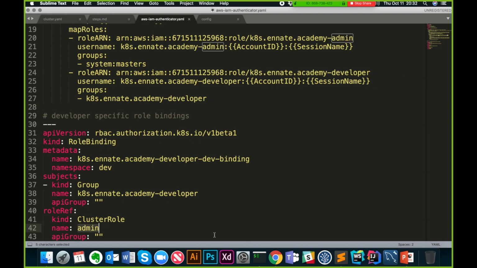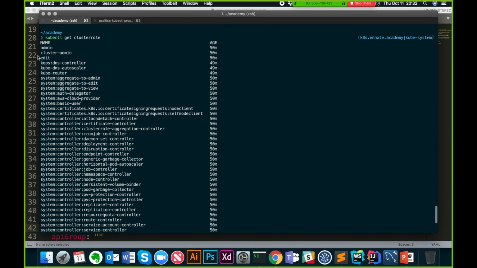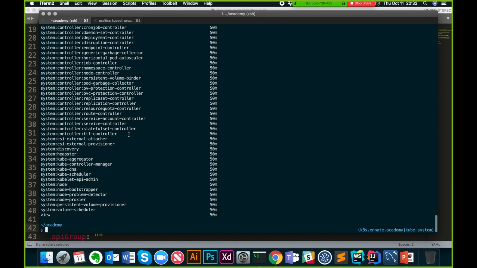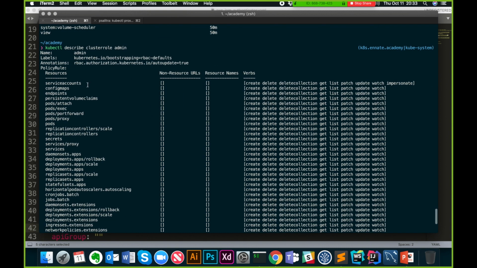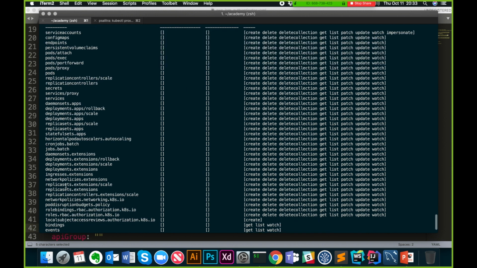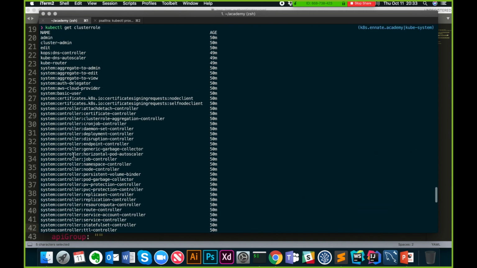What is this admin? What are the capabilities of this guy? This particular cluster role. And again, this is already defined. So if I go and do cluster role, these are already defined cluster roles, and one of them is admin. So if I just describe it, you can see what this particular role allows you to do. You can do all these types of operations on all these types of objects. So pretty powerful. And these are some roles which have been created for you by Kubernetes by default.